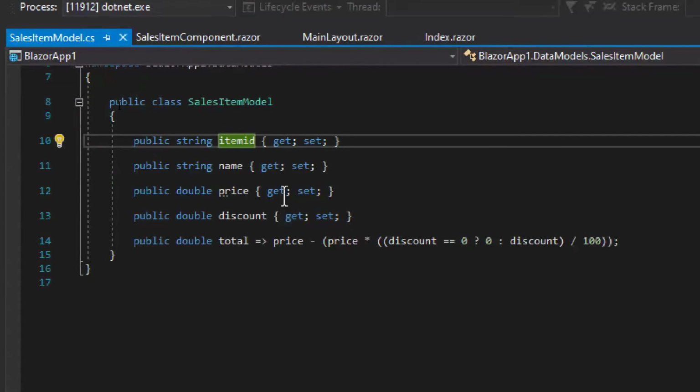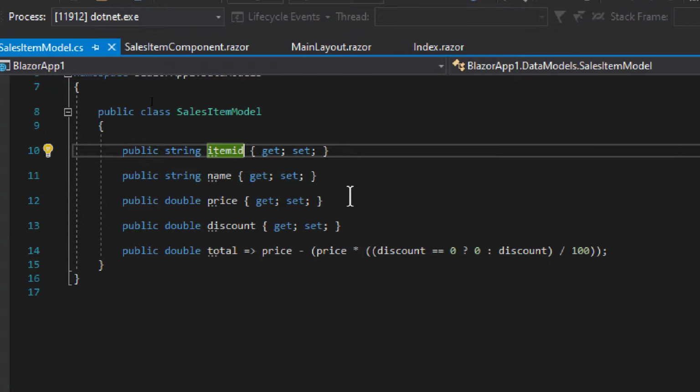This one is kind of interesting and intriguing, and it might be a little bit difficult if you haven't used C# in this kind of way. You don't have to really understand this, but it is useful to know and sometimes even use. First of all, of course, we have string item ID, string name, double price, and double discount. This is the general stuff. And then finally, we have double total. But as you can see, there's something more in this particular item of this model. You might be familiar with this; if you're not, I want to explain this a bit.